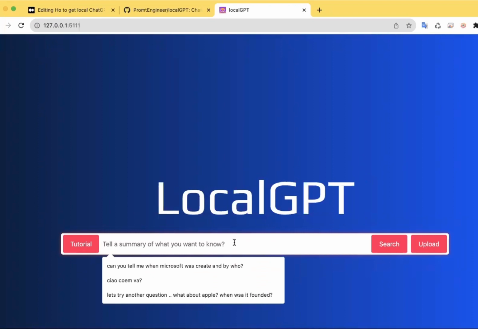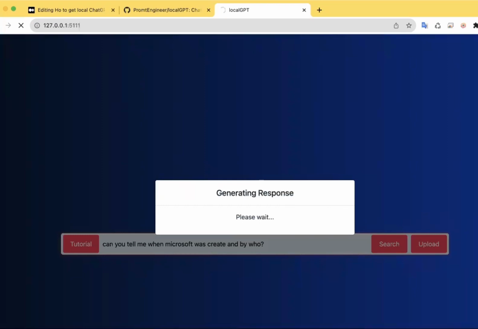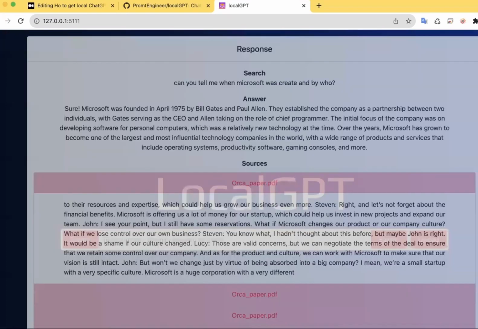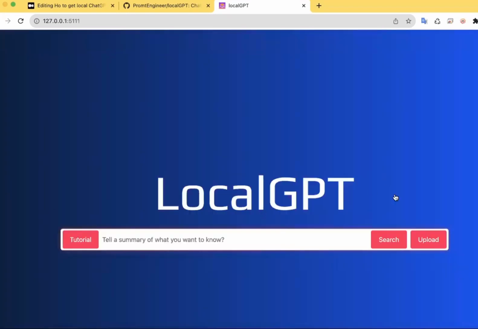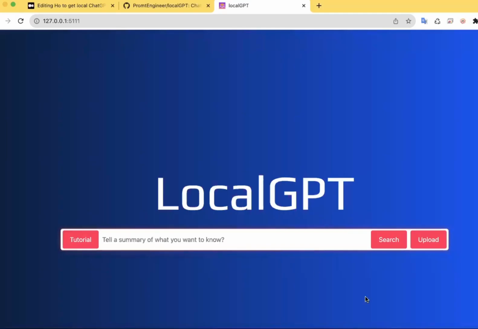Here's your local GPT. So now you can ask questions here. And then let's see. Okay, so it's not able to say which are the sources, but this is some information I found on Microsoft. So it kind of worked. All right, so that was really what I wanted to show you, how quick and easy it is to actually play with this type of stuff. I haven't tried to really upload from here, but I've tried to upload from other sources. All right, thank you.